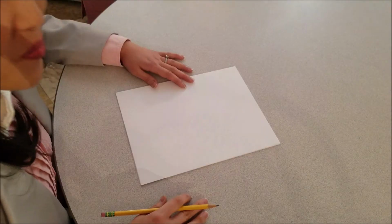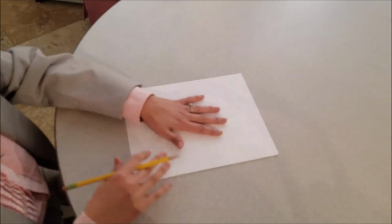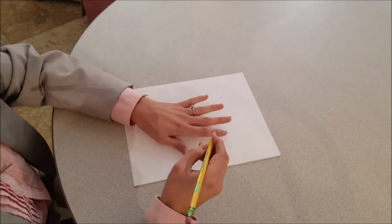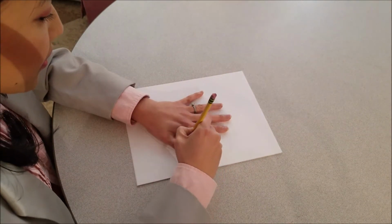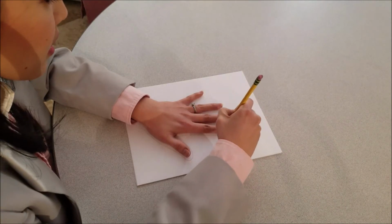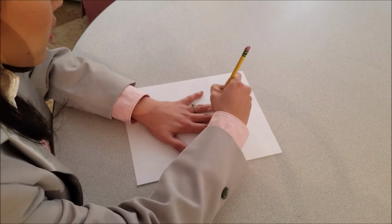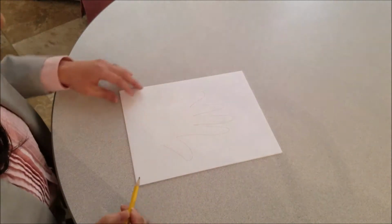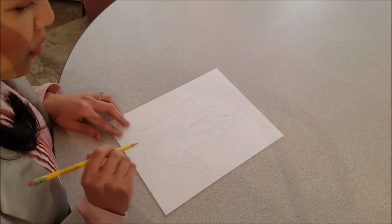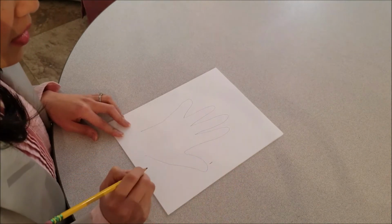Good. So a really fun way to learn your finger numbers is to practice drawing them. I'll show you. So you're gonna get a piece of paper and a pencil, and you're just gonna draw your hand. You can just trace. I'll trace all my fingers. Okay. Now remember which one's your thumb, right? That's your thumb. What number finger is that? Good. Thumb is number one.